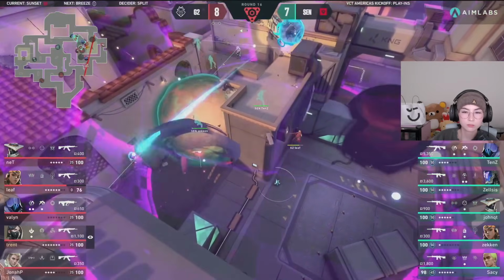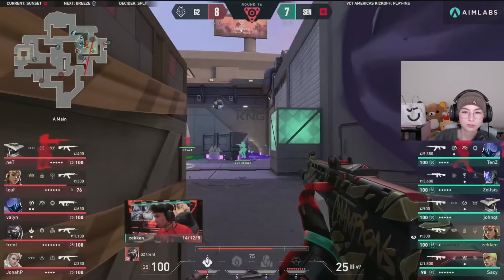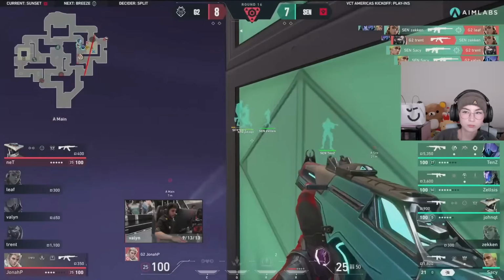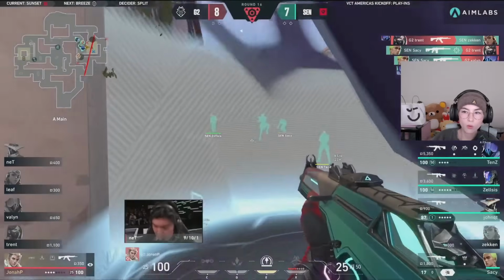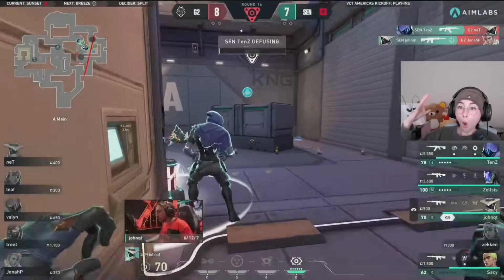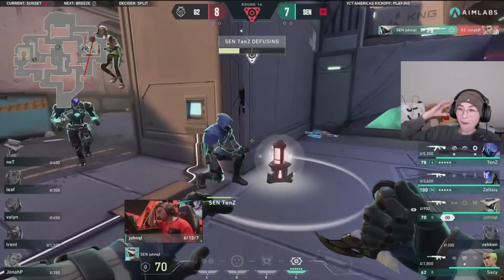Util coming in for Sentinels. The flash is over the top. Second into the site. Leaf is so blind, but Trent has a cheeky angle. Only goes for one. Sassy activates, finds 2 kills. This retake is so clean. The fish is finally in. They didn't even need it.